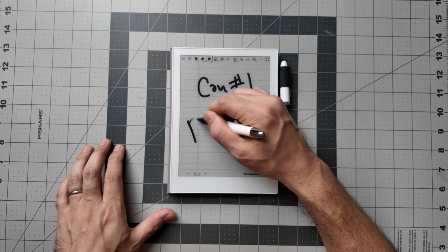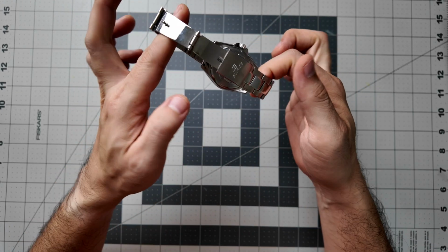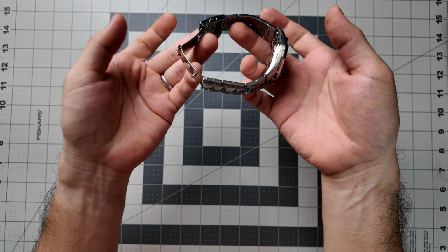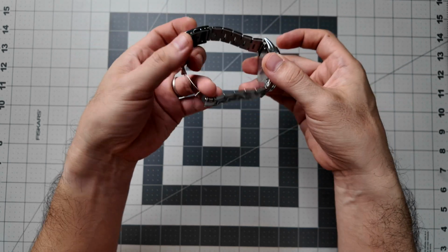And con number 1, it's the band. All right, taking off the watch here. Now the band, to me, it just feels very, very cheap. I mean, it's nice, you know, it's clangy, you know. But it just feels cheap.